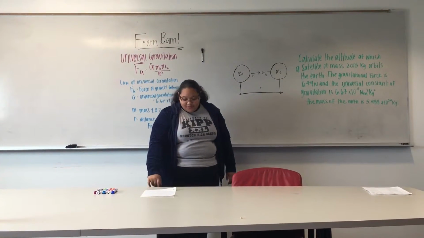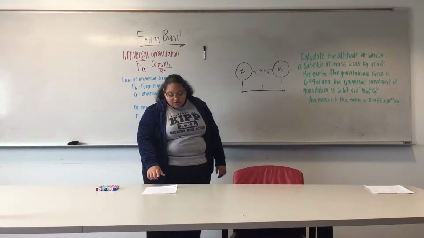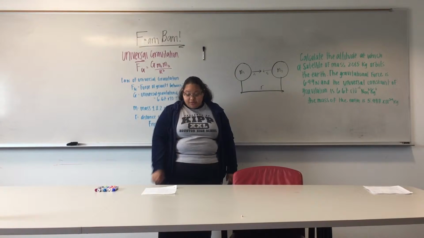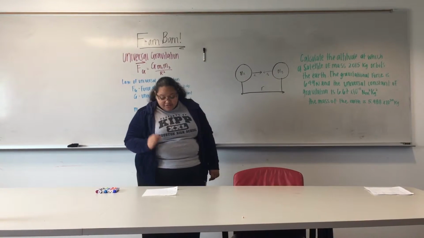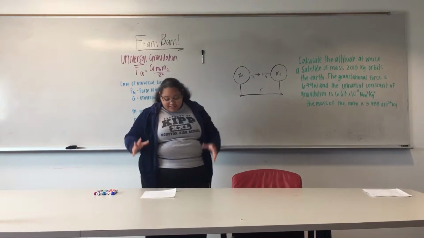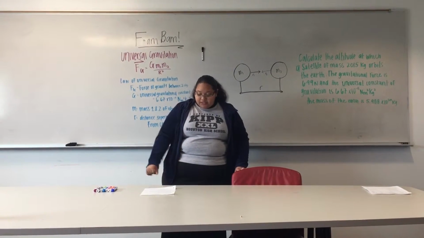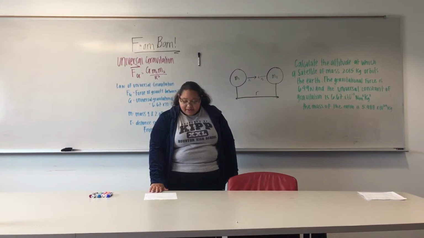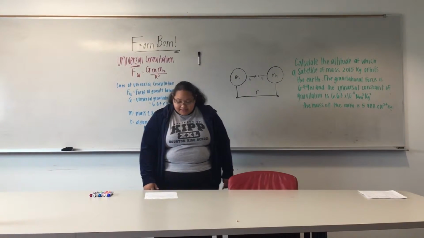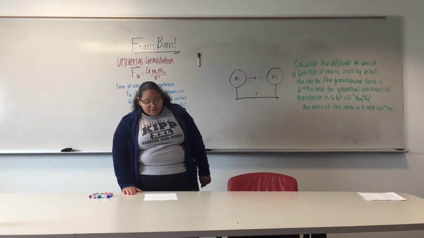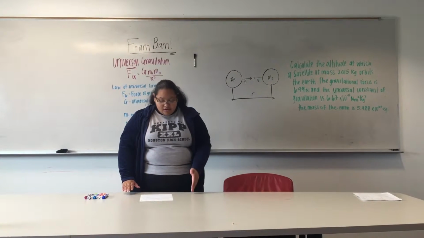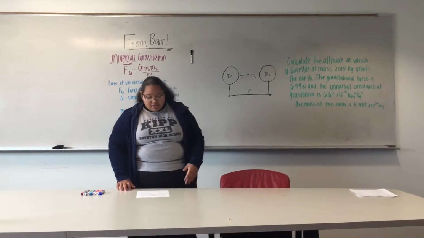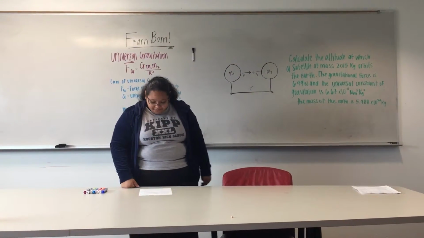And third, the further the objects, the smaller the force of gravity. Never zero. In space, there's very little gravity due to the distance of the large objects. This is called microgravity. Alright, and last but not least, gravitational attraction between the Earth and the Moon and the Earth and the Sun is the cause of high and low tides.